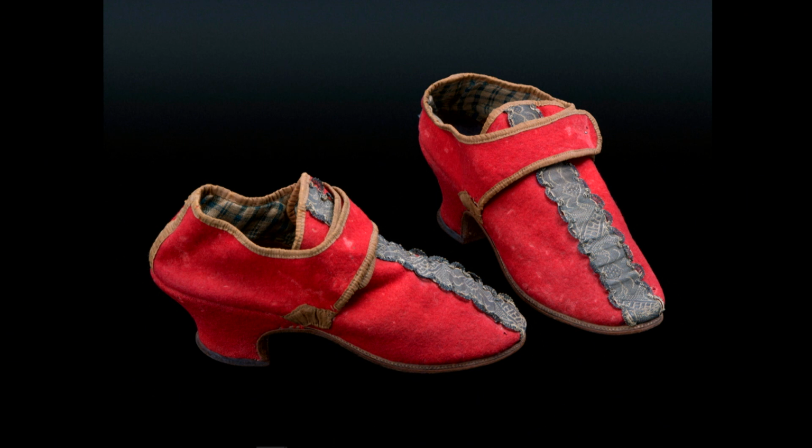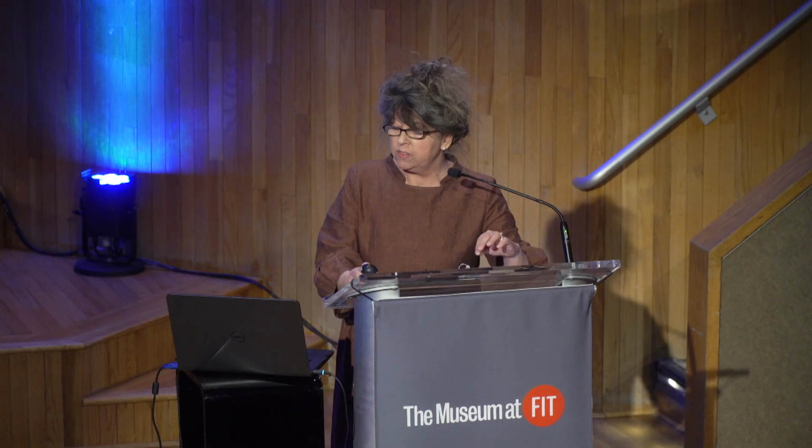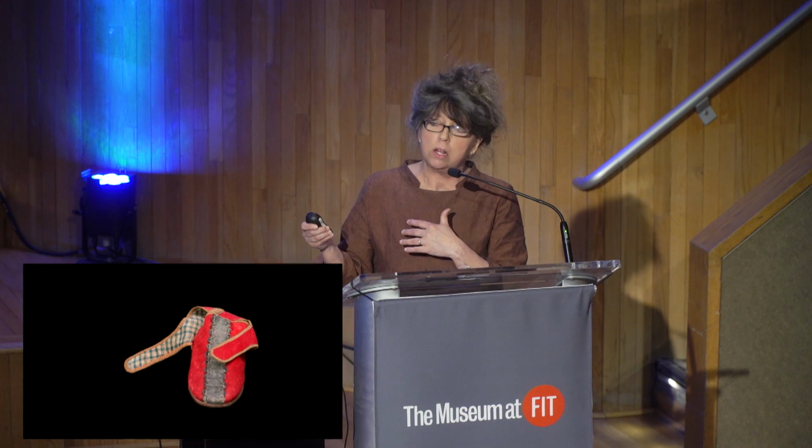Or here, vernacular shoes made in Rhode Island. You can see that they're trying to incorporate this little bit of extra pizzazz with the metallic braid up the front, but the proportions are really not quite there. But they were probably a woman's good shoes, Sunday church shoes for a working woman or middling sort, with their wonderful ticking lining, added warmth. These are also in the collection of Colonial Williamsburg. They recently came up at auction at Skinner's, and as I was mentioning to some folks earlier, the balance between the cost of the silk shoes and what we now start to see with the vernacular shoes is starting to even out, so that it's public record. So I can tell you this pair of shoes cost over $5,000.